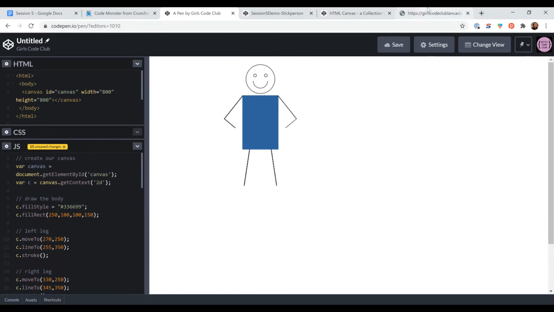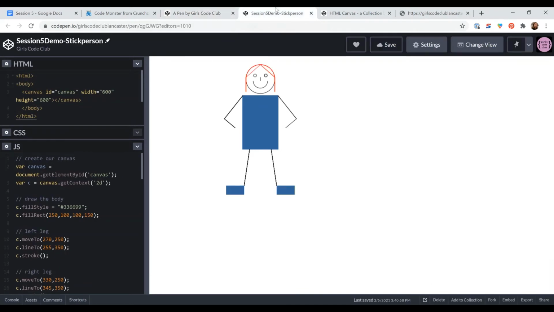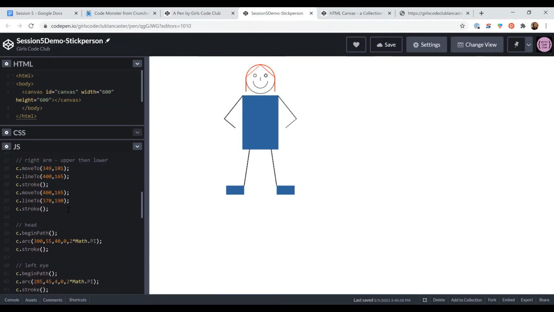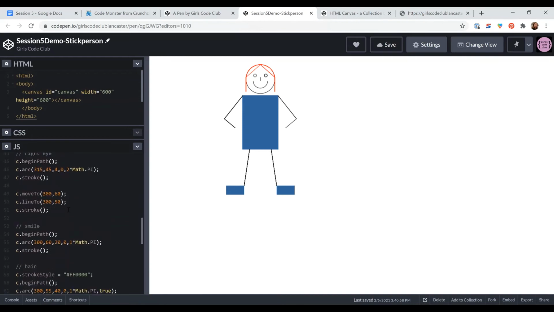Just as a comparison, you can see here, I have all of this stuff. This is what I just copied directly out of here. If I just switch over here and you watch the stick person change just a little bit, this is a demo that I made where I use almost all the same code, except you can see that I have some additional things commented in the section.